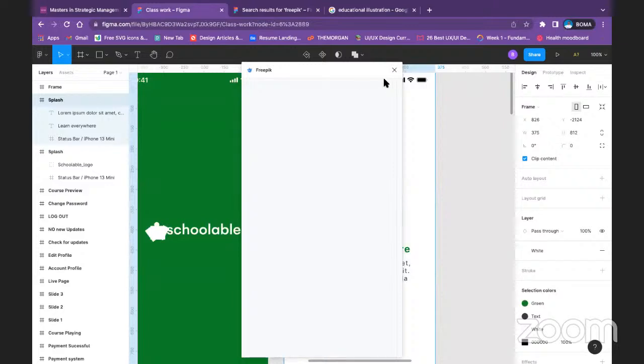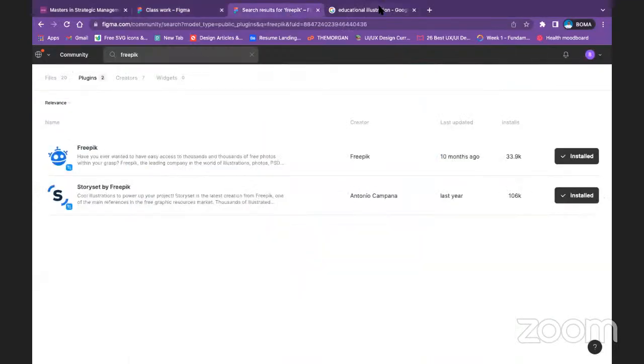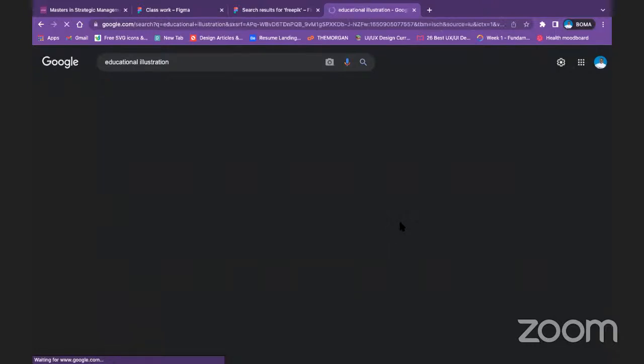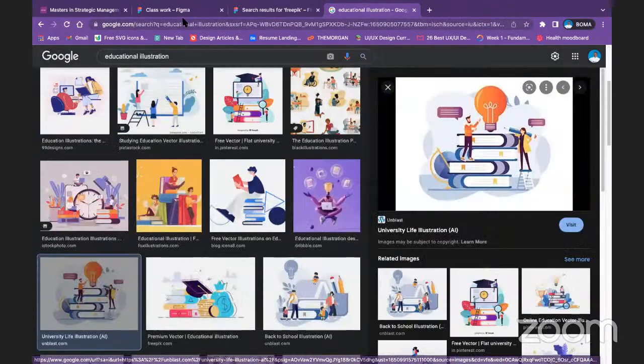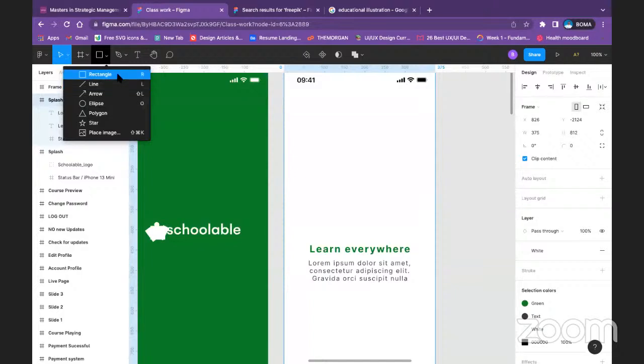The work is not to design actually. The work is, yeah, Nunito is also good. So the work is not just to design, it's to get your assets right. I can't see any reasonable one on Freepik. I can't even say anything on Freepik. So I'll go to my next go-to, which is Google. So I'll just see if I can get any illustration. Yes, I should have some in my system. So I would draw my rectangle.